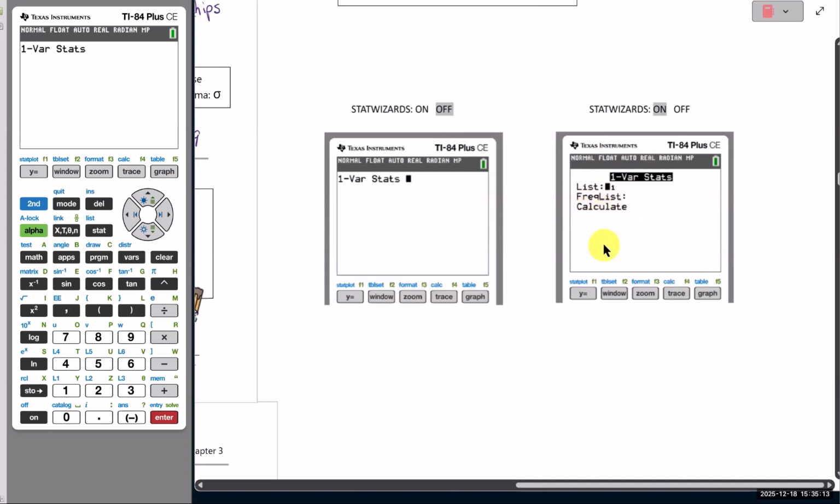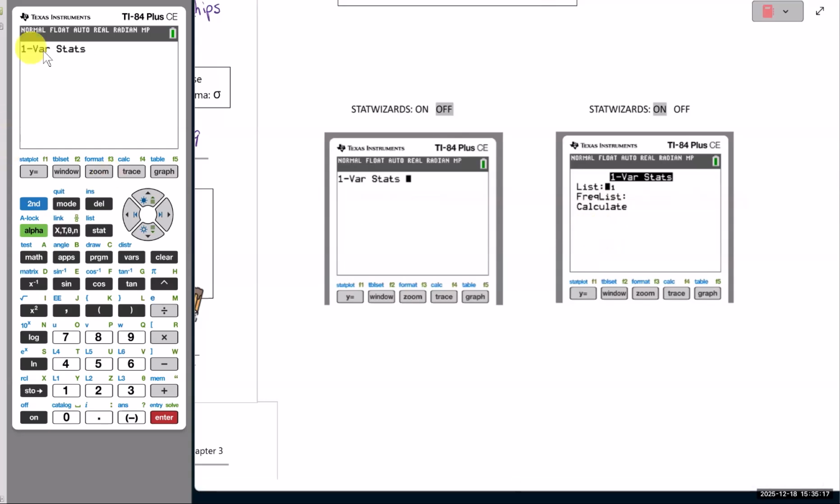So if you do have this calculator, let's both of us say to the calculator, I'd like to get some information. And that information is going to be based on data that I put in list 1. If you look at your regular number 1 on your keypad, above it you'll see L1. If you hit second 1, you'll see an L1. Same thing on the other version here. So next to list, you want to have it say L1.